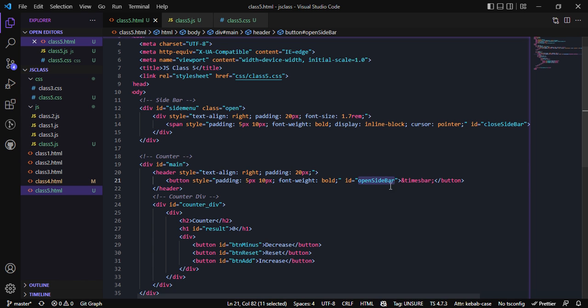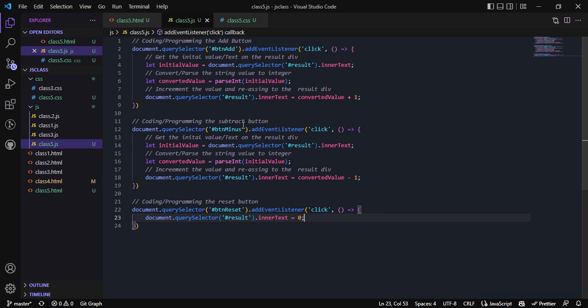So let's start with, okay, we have it open by default, so we'll start with the close. If we go to our JavaScript, let's say sidebar toggler.